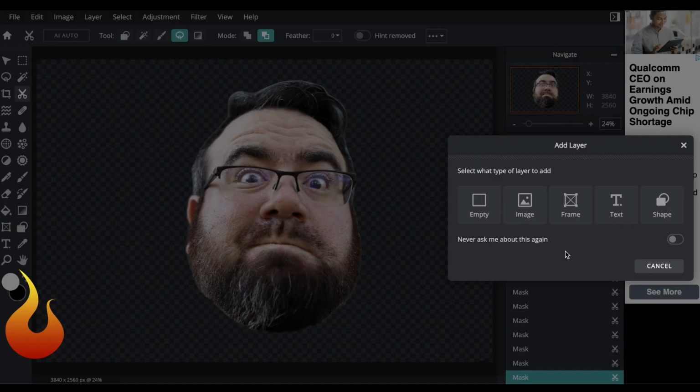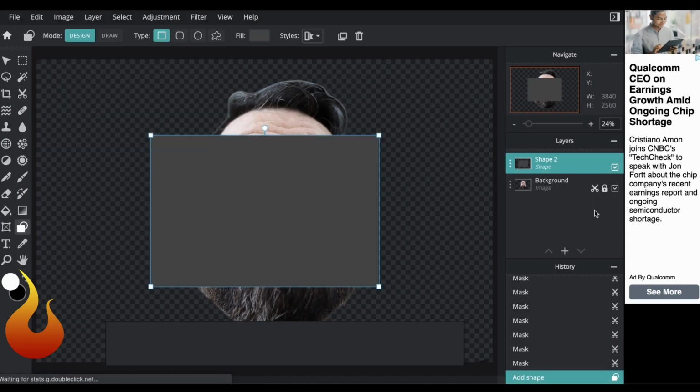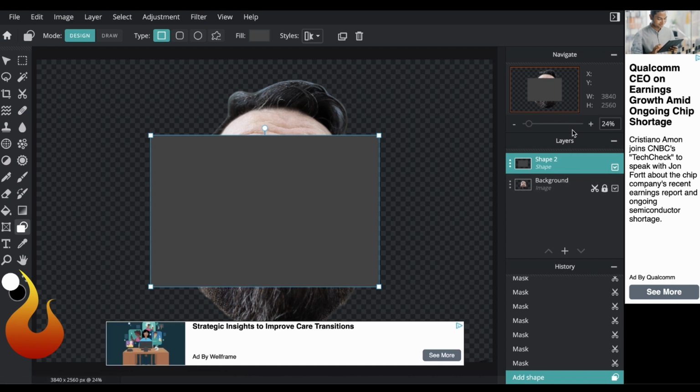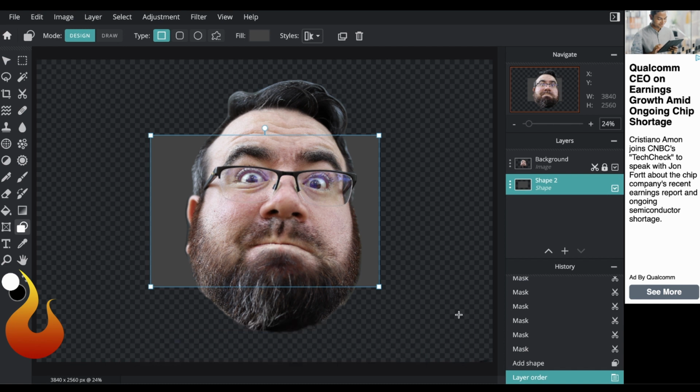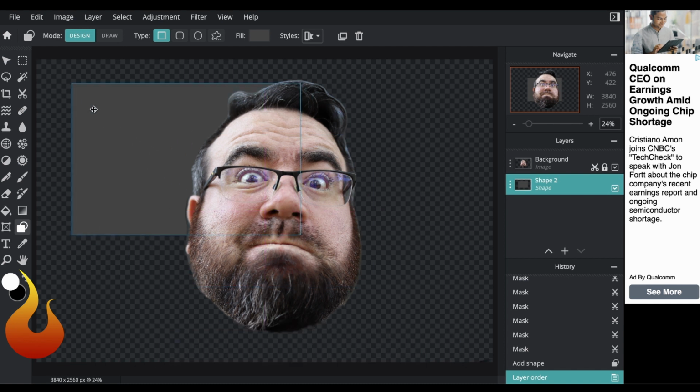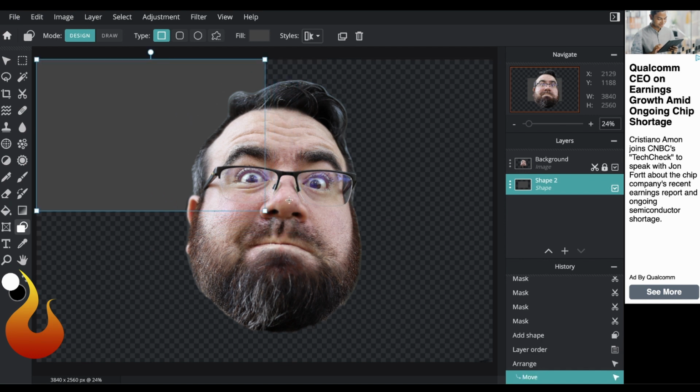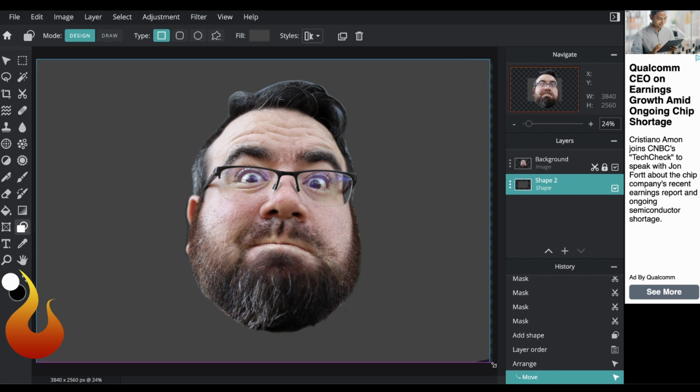You can do things like adding in a shape, and just like Photoshop, you've got different layers over here, and you can put them in different orders. So we're gonna put the shape behind here. Now there are a few ads for being free. There's usually one on the right-hand side, and then one that'll come and go on the bottom. But they're overall not very intrusive, and I haven't seen anything unfamily friendly, I guess you could say. So I mean, they got to make money somehow.